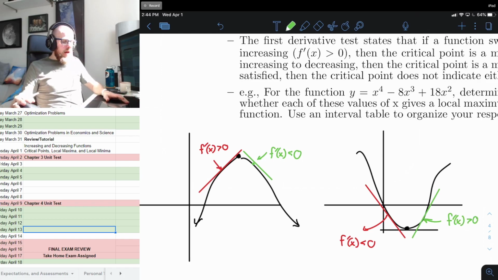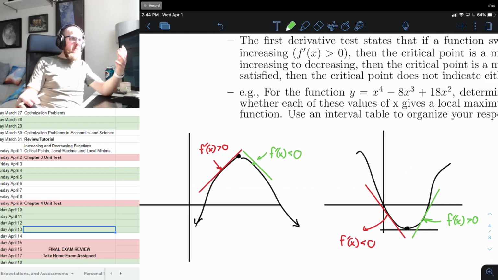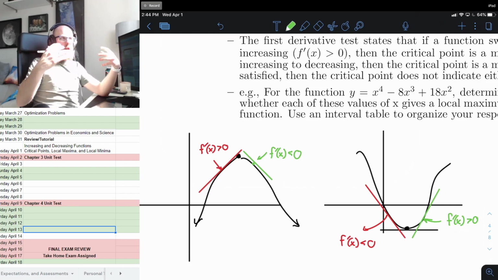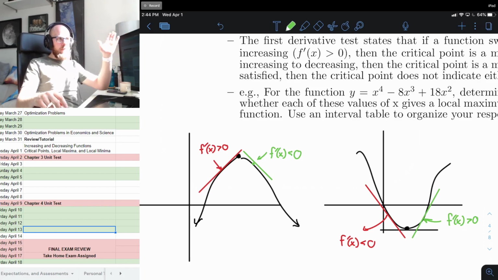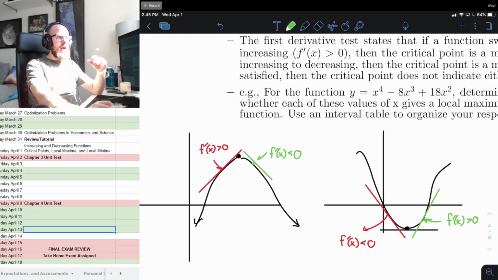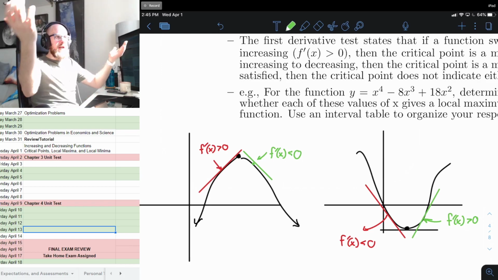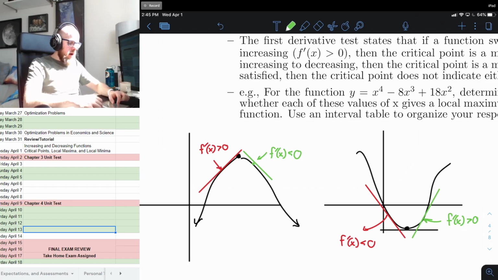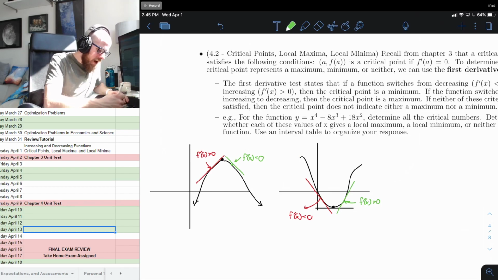Okay. So essentially for a local max, my function switches from increasing to decreasing. If instead I'm dealing with a local min, my function goes from decreasing to increasing. And if I try to do this and I get something like my function goes from increasing to increasing, then it's not a maximum or a minimum. It's some other type of point, which we'll see in a bit. Okay, so let's give this a try, shall we?